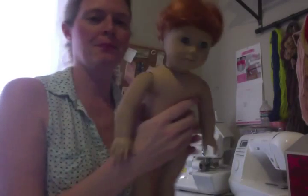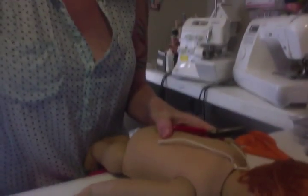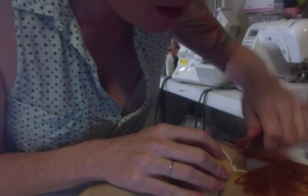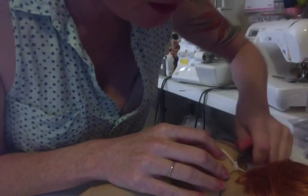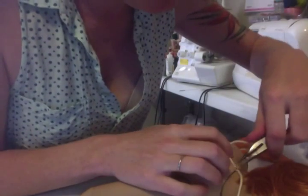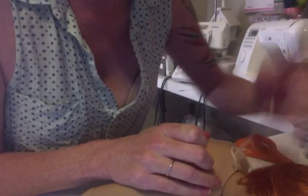So I've got my bungee. I have my loose limb dowel. And we're going to start by untying the neck strings. I use needle nose pliers to loosen it so that, frankly, I don't break a fingernail. And it's super easy, just like that. And we don't have to pick on it and worry about fraying it. So there you go. That quick.